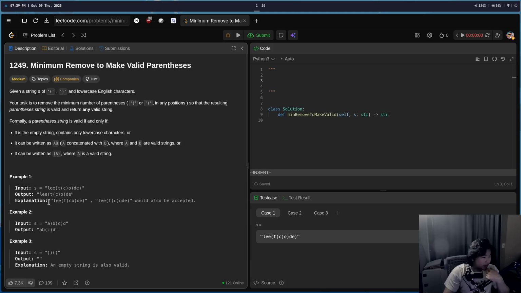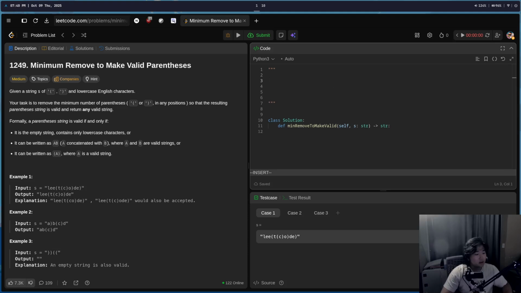It seems like I have to make this parenthesis a weird one, I guess, right? So I can probably do like L E E. Oh, we add this to the stack, right? And then we expect to find a closing one.